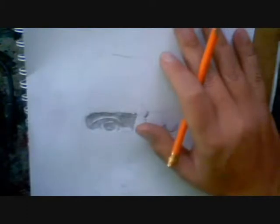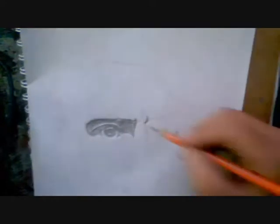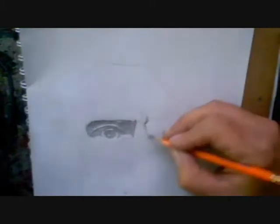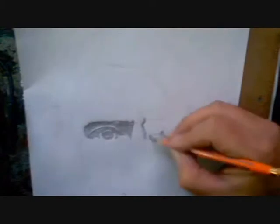I'm curving this part right here because of the frown lines that you get right here. The nose is not perfectly straight. This will be the time, when you're putting in your darks, to think about where things will be hit by dark and light.